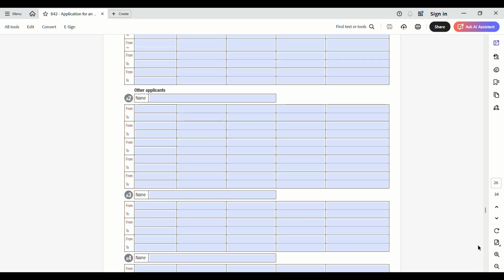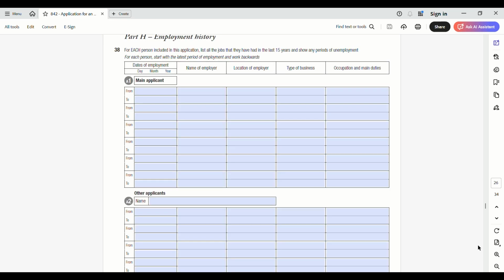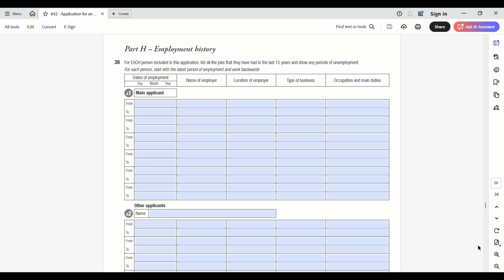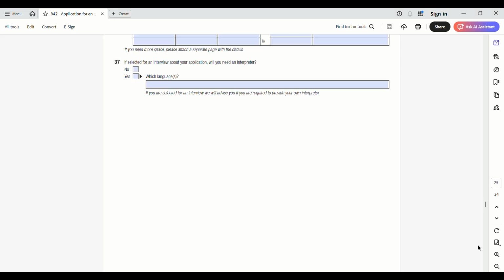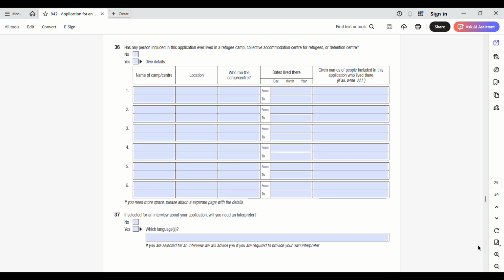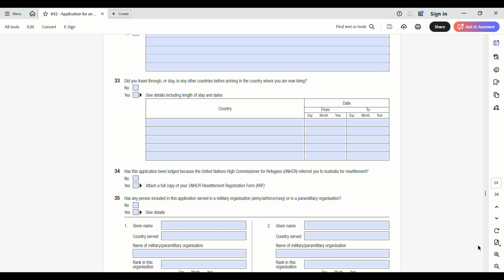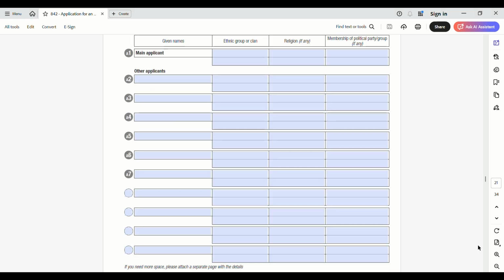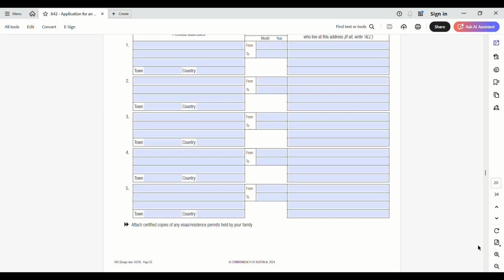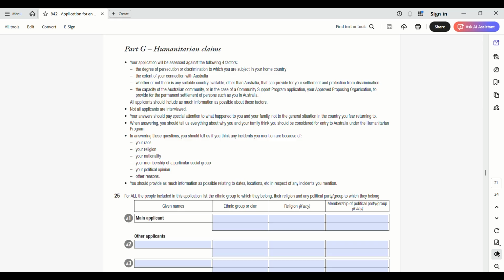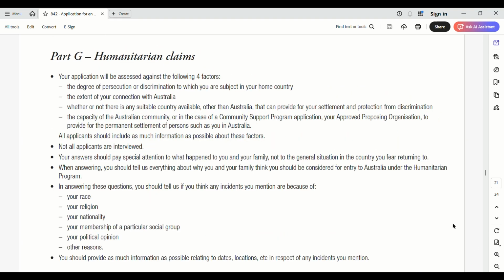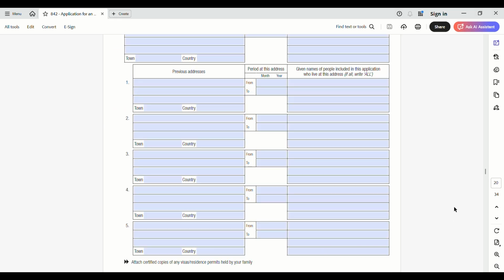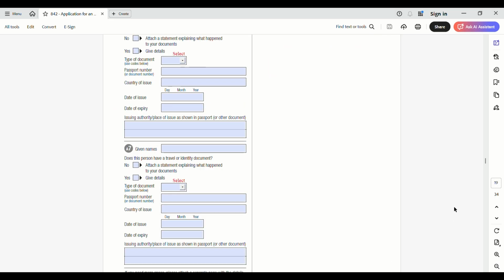Timelines and updates. If circumstances change after lodgement, such as new evidence, a change of address or family additions, notify the visa processing office according to the instructions on the form. If you use a representative, if an agent or migration representative completes the form on your behalf, the form requires their contact details and assigned authority. The representative must declare any relationship with you, disclose any fees charged, and provide an address for correspondence. Ensure the representative is legitimate and registered where required.